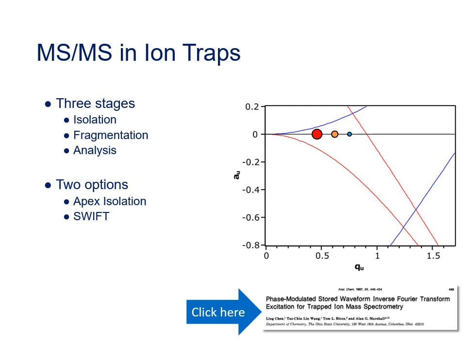We know that the ions trapped in an ion trap will have a frequency somewhere between 0 and exactly half the drive frequency. So we can use this inverse Fourier transform approach to generate a waveform that contains the frequencies of all possible ions except for the ion that we're interested in keeping in the ion trap. So when we trap ions in the ion trap, that signal is off. But when we want to isolate our ion of interest, we turn it on, eject all the other ions resonantly from the ion trap, leaving us only with the ion we want, and then we can turn the SWIFT signal off again.